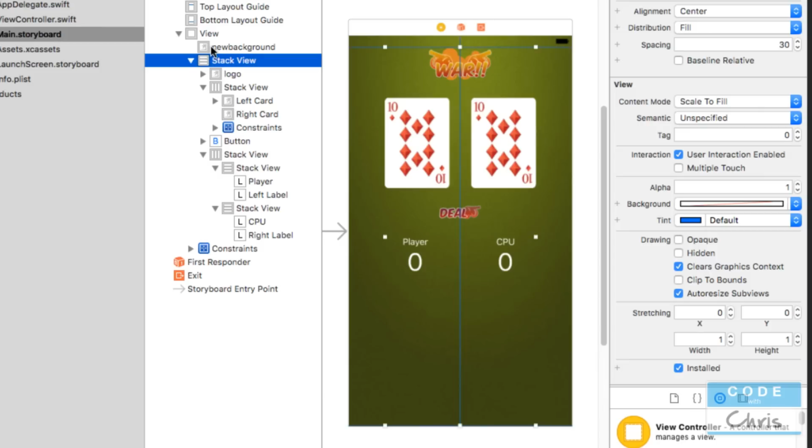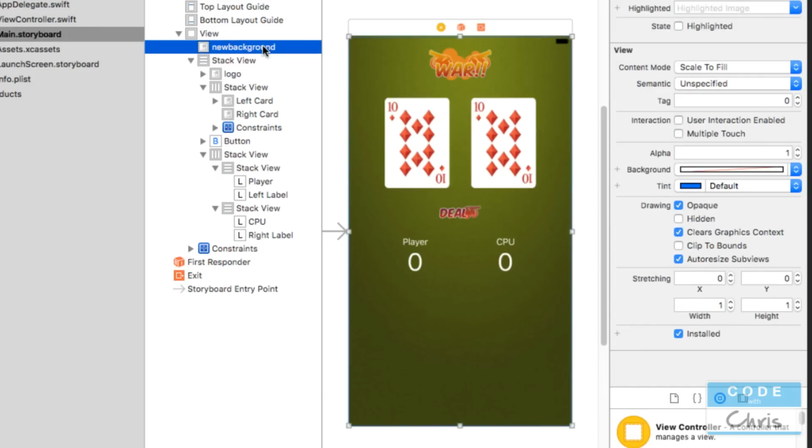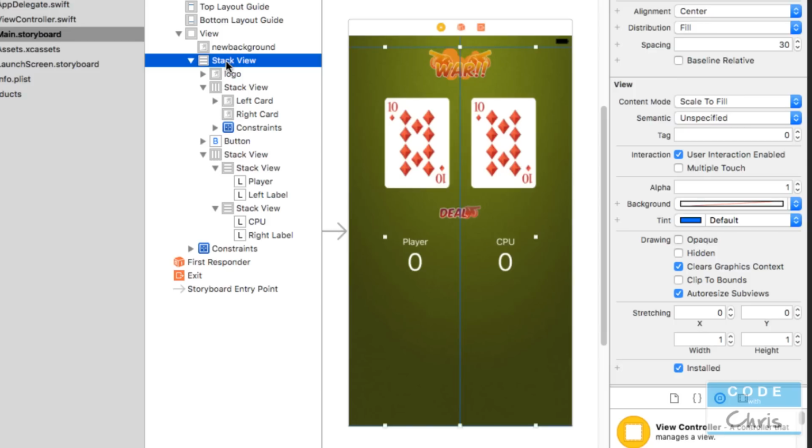I have the background image, first of all, that spans from edge to edge, and that's not inside a stack view because that's not really stacked on top of anything. It's really behind everything. So I put the image as the lowest element, or the base element, you could say, and then I put the stack view in front of that. But this stack view contains all of the other elements, and it's a vertically aligned stack view.